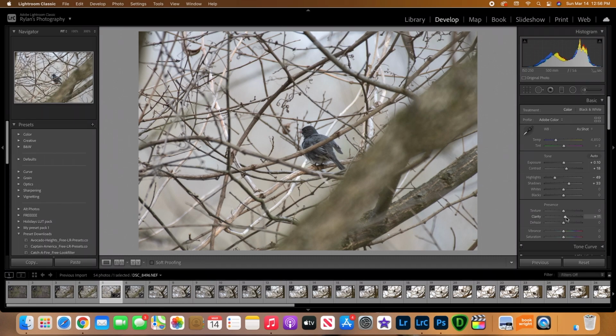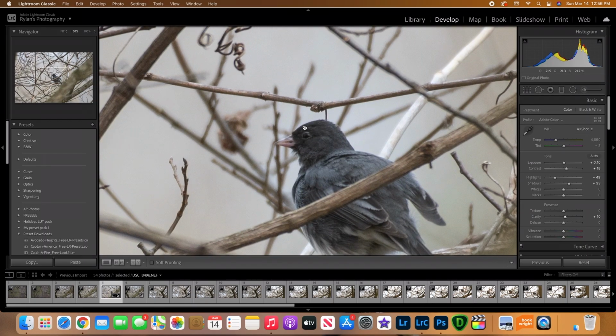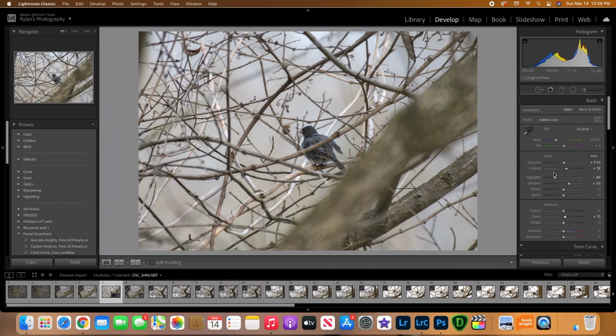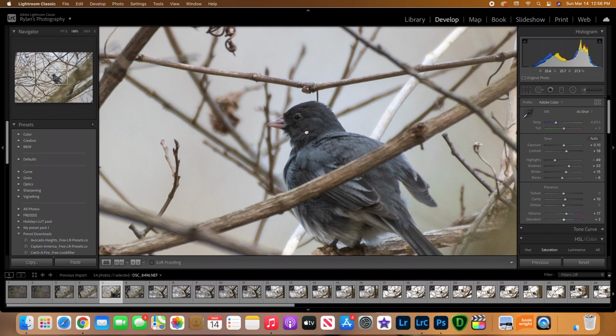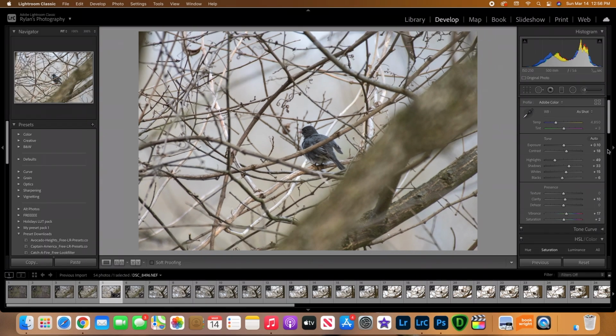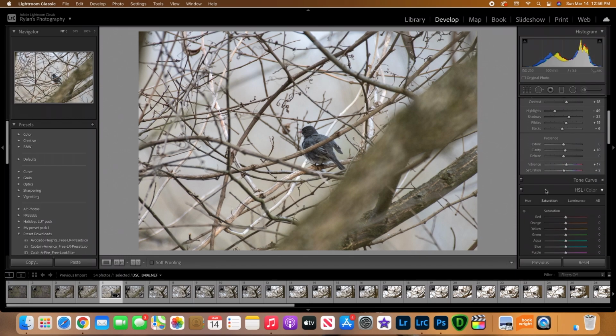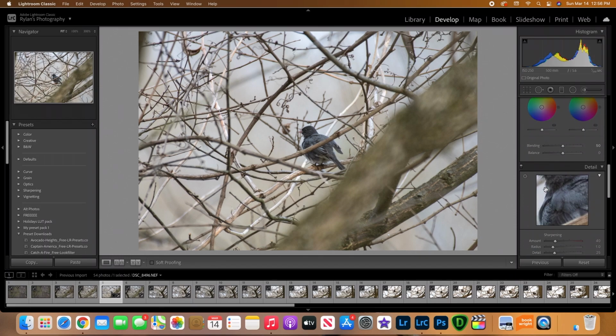Then I like to add a little clarity. I don't go crazy with it unless it's a landscape photo. Then I'll add a little more than what I regularly do. But I think clarity kind of almost sharpens the image in a way. A lot of people don't think it looks very realistic, but I think it looks pretty good. So I'm going to up the vibrance here too, and even the saturation a little bit. I usually don't do much with the saturation, just because I do think that gives kind of an unrealistic perspective to the picture, but I think that vibrance is a really good way to make your subject stand out.